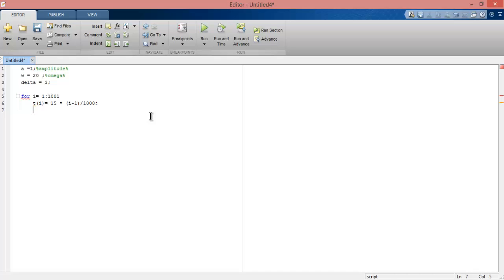When I'm going to plot the graph, the t value is on the x-axis and the x(i) value, that is basically the resultant graph, is along the y-axis.